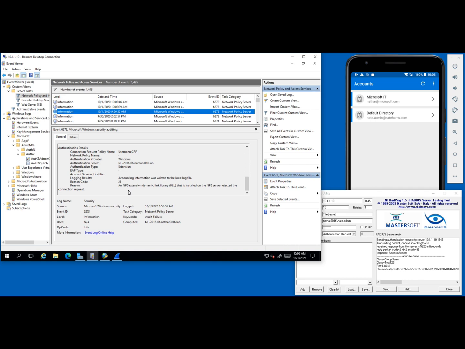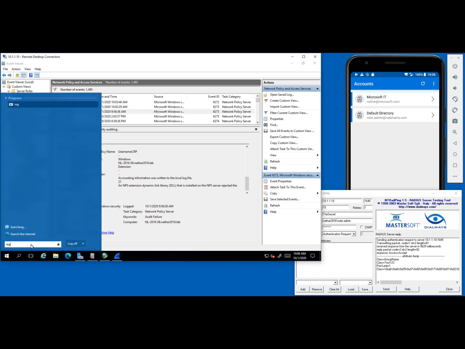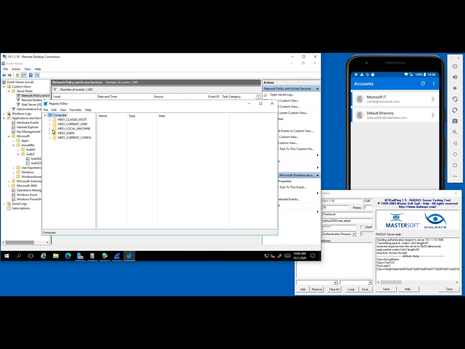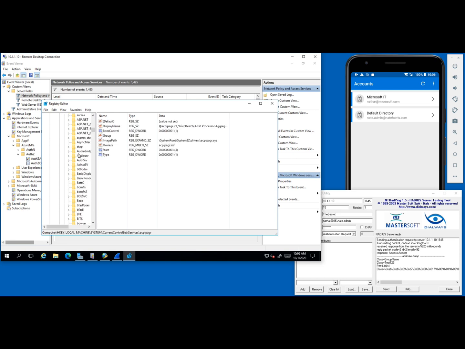So the way that we can ensure primary authentication is working is we can take MFA out of the equation entirely right now. The way that we do that is we pull out the pointers from the registry that are telling NPS to load the DLL, and by doing that, we force it to only be able to perform primary authentication. So down in HKEY_LOCAL_MACHINE, System, CurrentControlSet, Services, and then AuthSrv. You'll expand that, and in Parameters there will be 2 entries here.